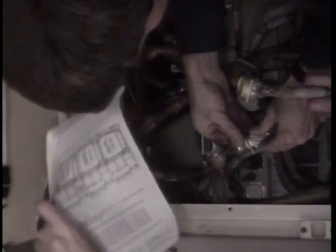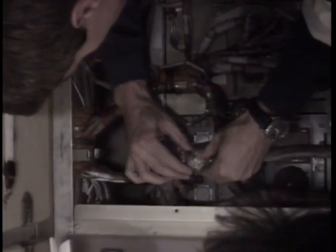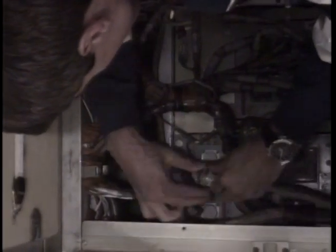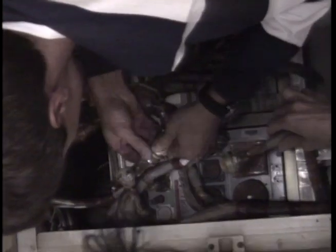And so some additional hardware was flown on this flight, and coincidentally, Sergei Krikalev, on one of his flights aboard the Mir space station, had performed this nearly identical procedure. So he is well aware of the procedure and is now into that procedure, as we heard a moment ago.